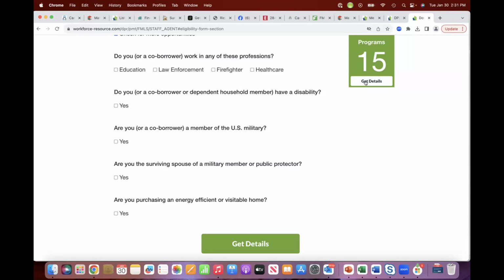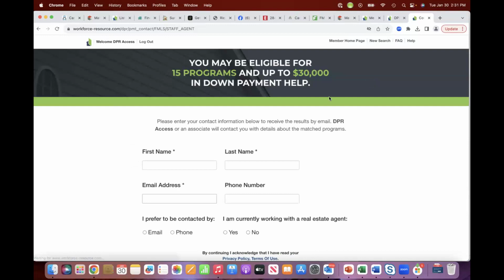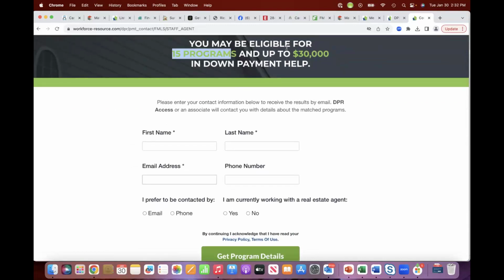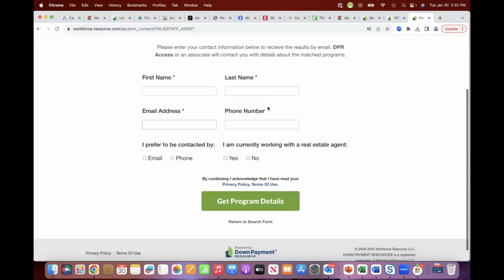In the end, however, unlike your Matrix experience, the consumer is not going to see the list of programs. We're going to see how many programs there are and how many dollars I might get, but they're going to fill out this contact form, and that is how the lead is created. The consumer fills this out, essentially saying to you, I did my down payment assistance search on your page, and I found out that there may be help out there. I want to learn more. I want to talk to you. I want to take the next step. Then they fill out this form.